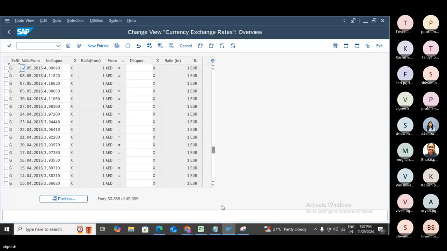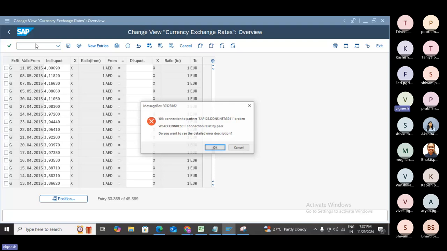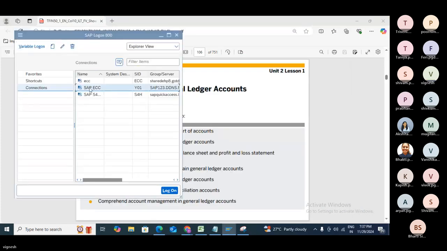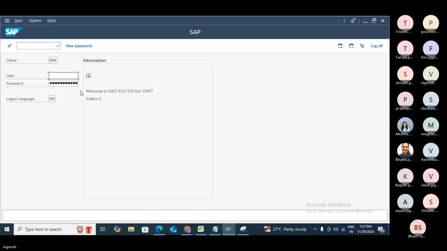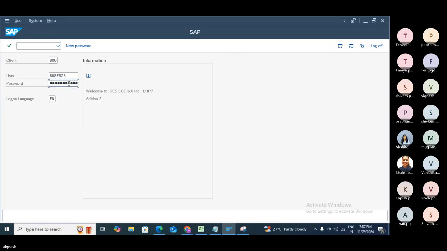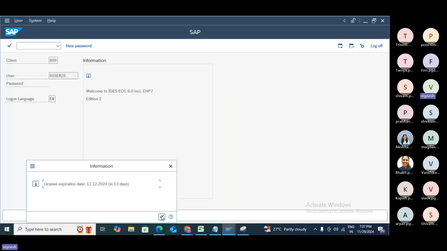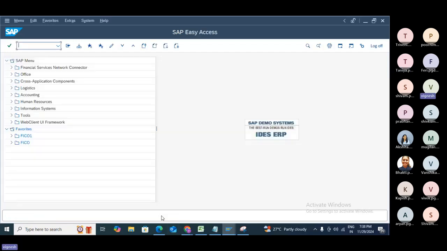Everybody open. Just wait. I'll give some shortcut keys, so that there is no need of going through the path. You got it or not? Yes, sir.